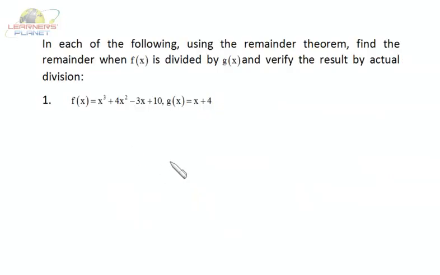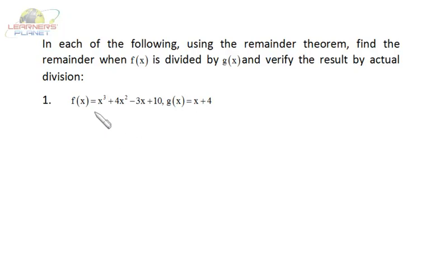Now let's discuss some problems based on remainder theorem. In each of the following, using the remainder theorem, find the remainder when f(x) is divided by g(x) and verify the result by actual division. Friends, while solving these questions, we'll be learning two things, that is the usage of remainder theorem and the division of polynomials. Division of polynomials you might have learned in your previous class, but then also for a recap, I'll be performing the actual division and will be verifying the results using remainder theorem.